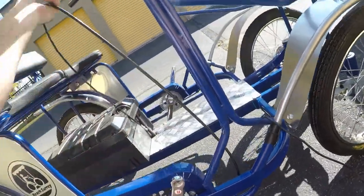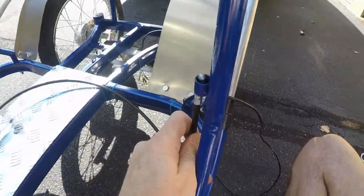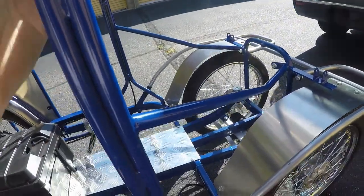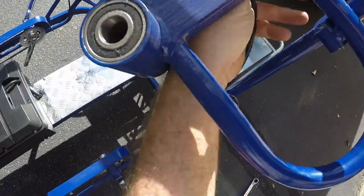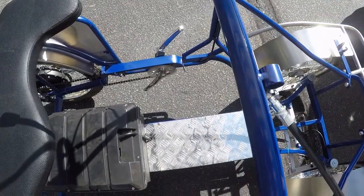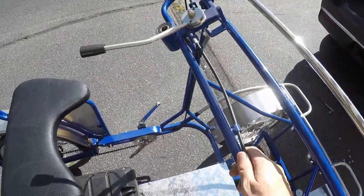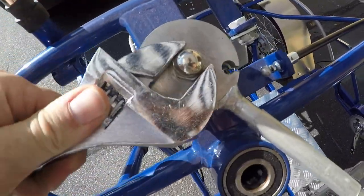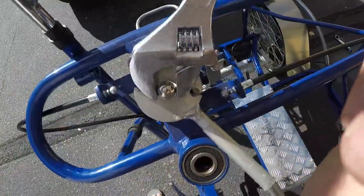Let me bring my cable back through. I'm going to feed this in here, and then up through here. Pull the slack through. Notice there's another loop right here. Adjustable wrench. Now this is a little bit bigger, and this is usually pretty snug. I'm going to do this one hand and hold the camera.